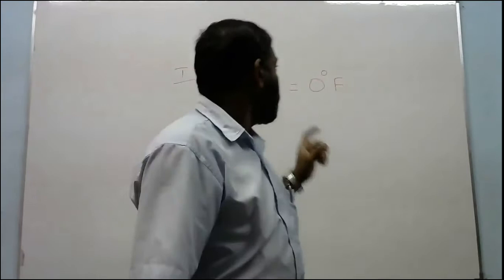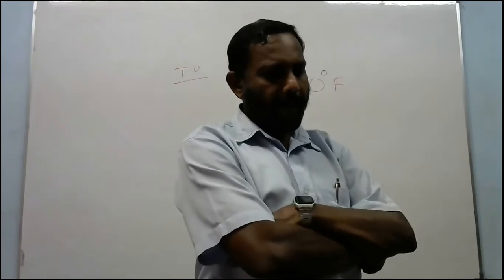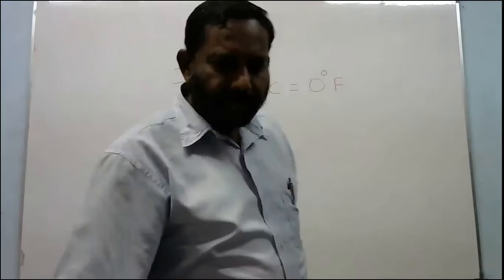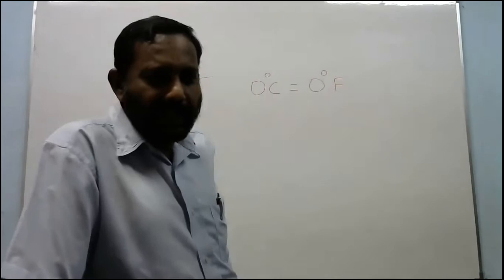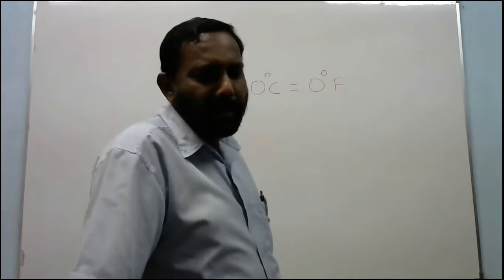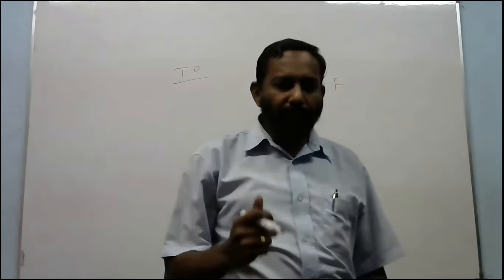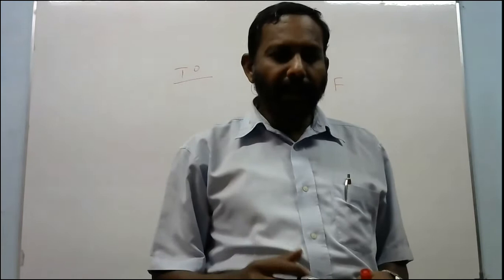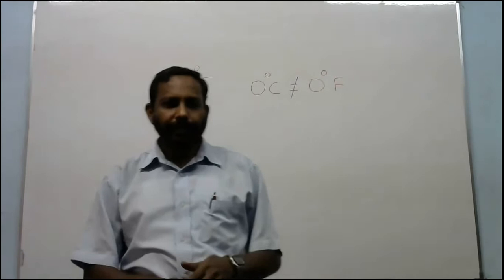So, what is 0 degrees in Fahrenheit? Anyone? I couldn't remember exactly the conversion. 32 minus something divided by something. Yeah, I couldn't remember. Anybody? So we said these are not equal, the 0 degrees. So which zero is true zero? 0 degree Fahrenheit, is that the true zero? Or 0 degree centigrade, is that zero? Which one is the actual zero? We want the actual value of zero. Anyone?